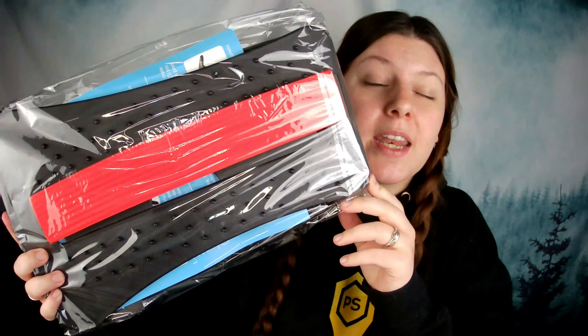Let's get the box open and see what the backstretcher looks like. As you can see, it's the only thing in there — just pull it out. And this is what it looks like before setting it up. Setup is really not a lot — there's only two pieces. You've got the base and then the actual part that stretches your back. There are three different slots that you can put the stretcher in, which makes it adjustable for your back. And just so you know, it can hold up to 250 pounds.